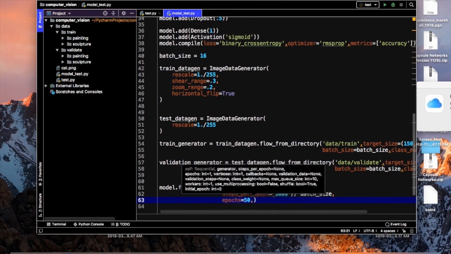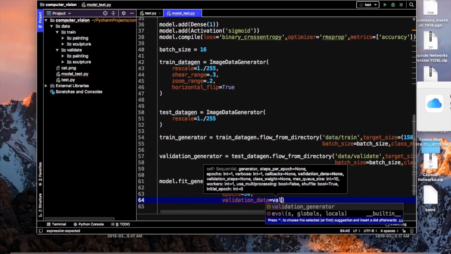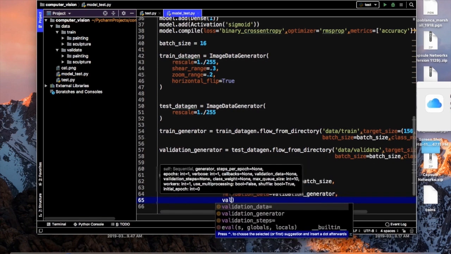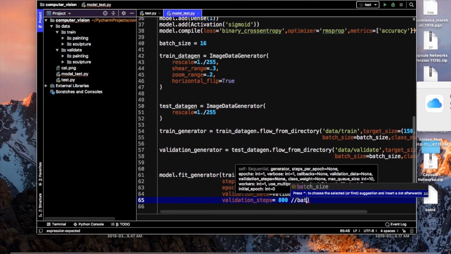Depending on how training goes, you may want to increase that, lower it, add something like early stopping. So if your training stalls for so many epochs, you can just tell it to stop, or starts to diverge as well. We're going to set our validation data, and that is going to be our validation generator. Our validation steps is going to be 800 because we have 400 and 400 divided by the batch size.